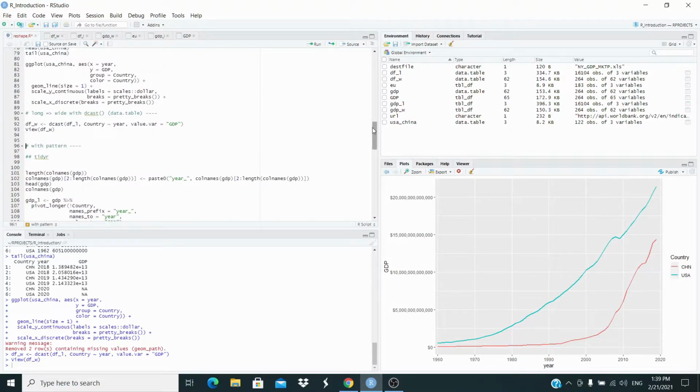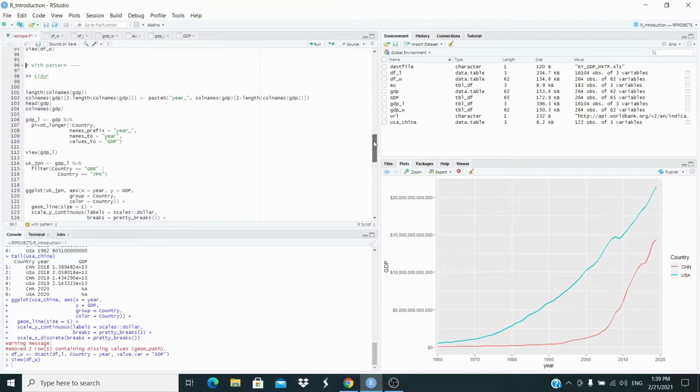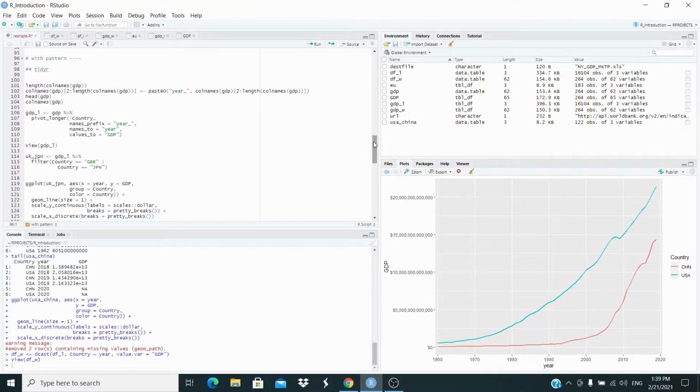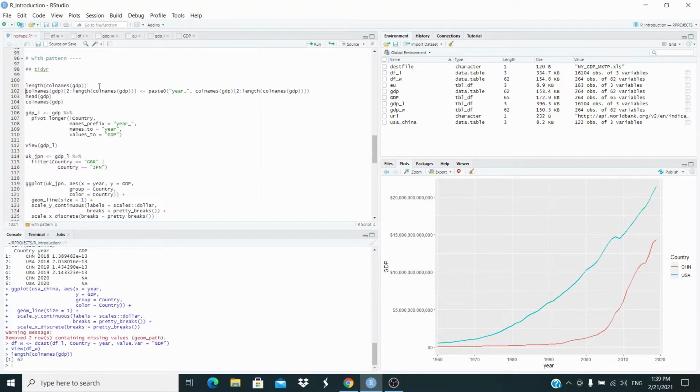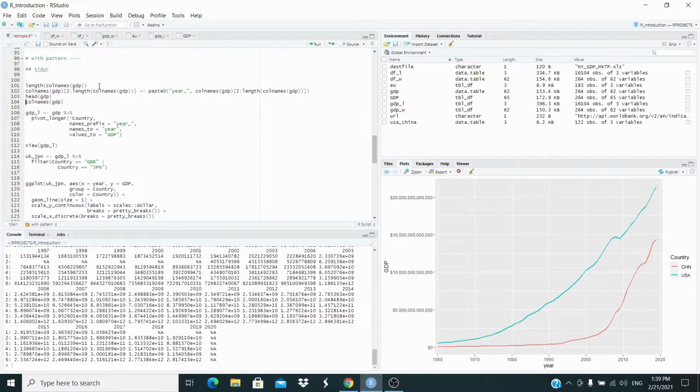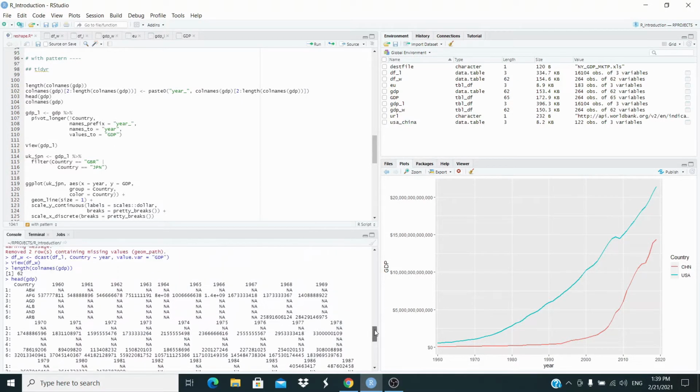Now, what I want to show you is that we can reshape data with the pattern. Let's see again. Let's start with tidyr. Here, let's check. We have 62 columns, and the first column here is country, and then we have the years.